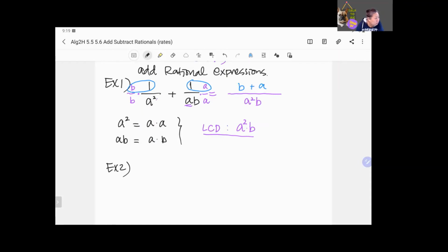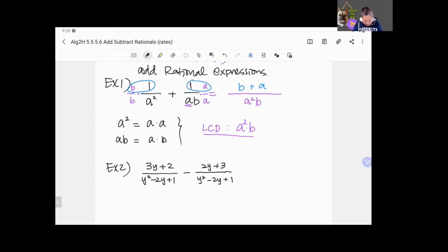Okay, then now, I see one of the subtraction practice problems in 5.4 goes like this: 3y plus 2 over y squared minus 2y plus 1, and it's subtracted by 2y plus 3 over y squared minus 2y plus 1.